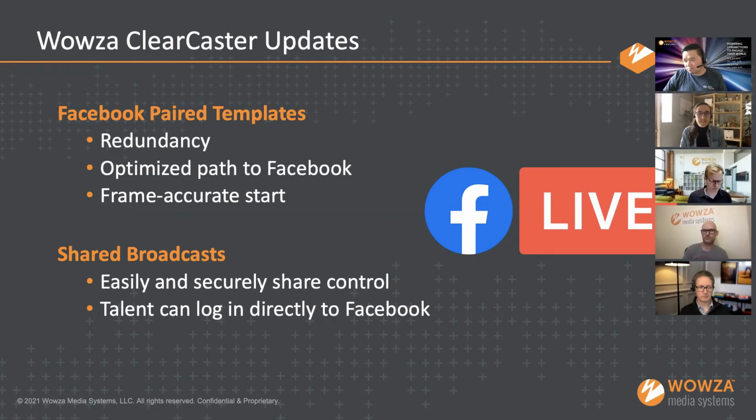And in this situation, it has some extra functionality built in, namely the ability to pair directly to a Facebook account and choose a destination to stream to. So again, in the event producer scenario, if you're running an event for a client or talent to run a stream to their Facebook page, you don't necessarily want to know their credentials or know their Facebook password. So instead, you can create the shared URL for them and share it with them. They can log into their Facebook securely, and then you now have the ability to start the stream, edit any settings, and stream to their Facebook whenever your event is ready to go.